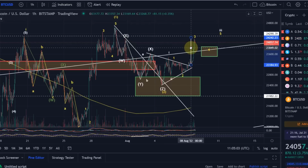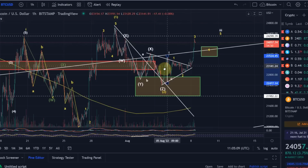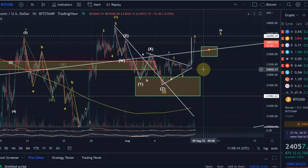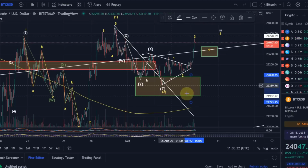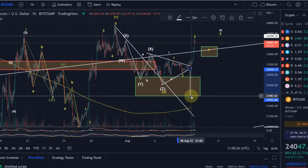I need to double check the actual breakout when it happened, and we've reached the target just looking at the triangle height, which is here. Without using the Elliott waves, you can see that we also reached the target perfectly, 24.2K. The downside target would have kept us above the 50-day moving average that you can see there in yellow. That could have even taken us all the way down to the 22K level of the green target area.